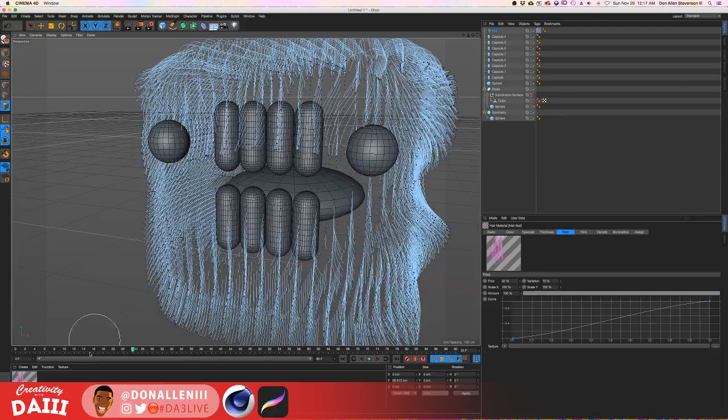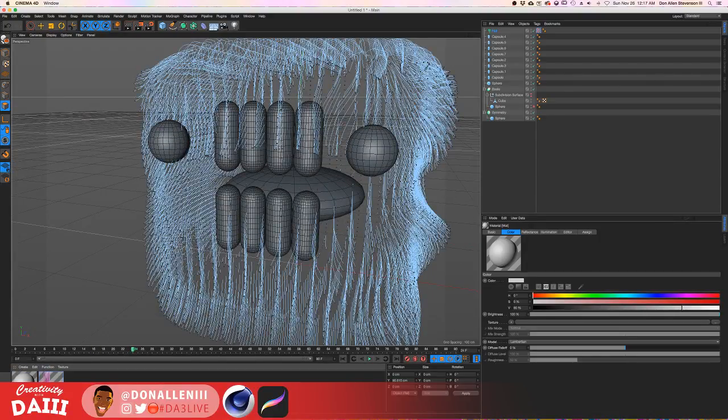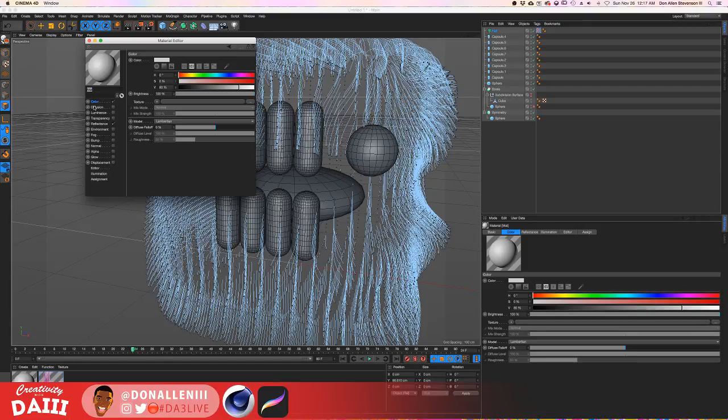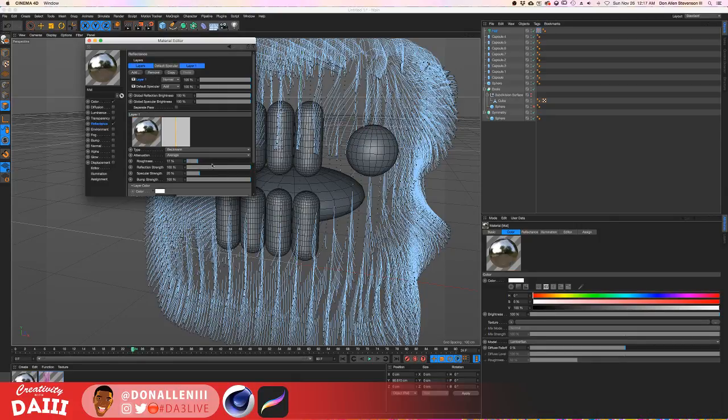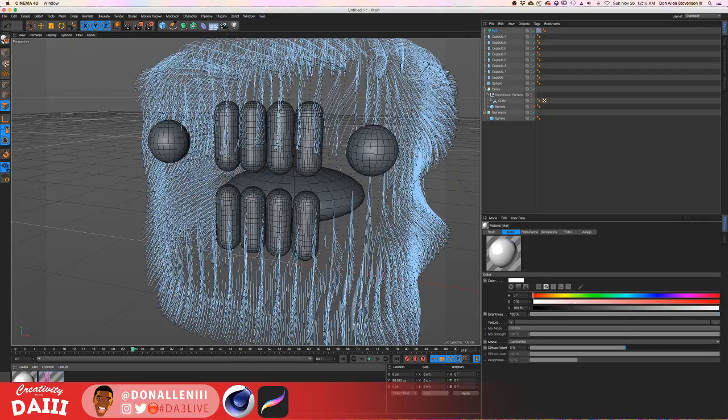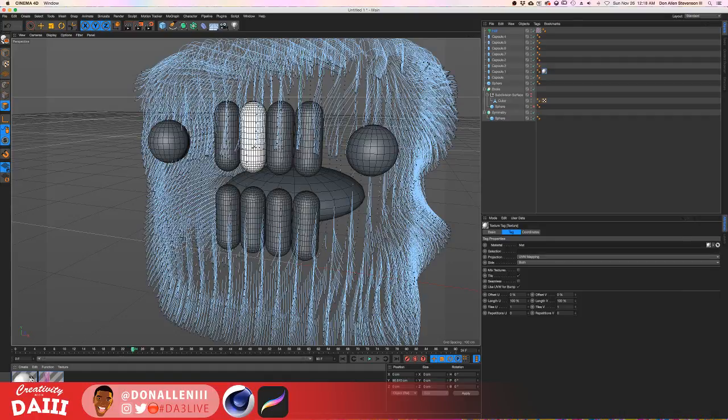Nice. Let's give him some white teeth by clicking in the area here, double clicking on our color, and changing the color from this gray to a super white. We can add a little bit of diffusion to the mouth, and maybe we can even increase the reflection strength so that it has like a tooth texture. Teeth aren't that reflective, so I'm going to reduce the amount of reflection brightness quite a bit, but I'm going to increase the roughness since teeth have kind of a rough texture to them. And then we just drag it onto each tooth.